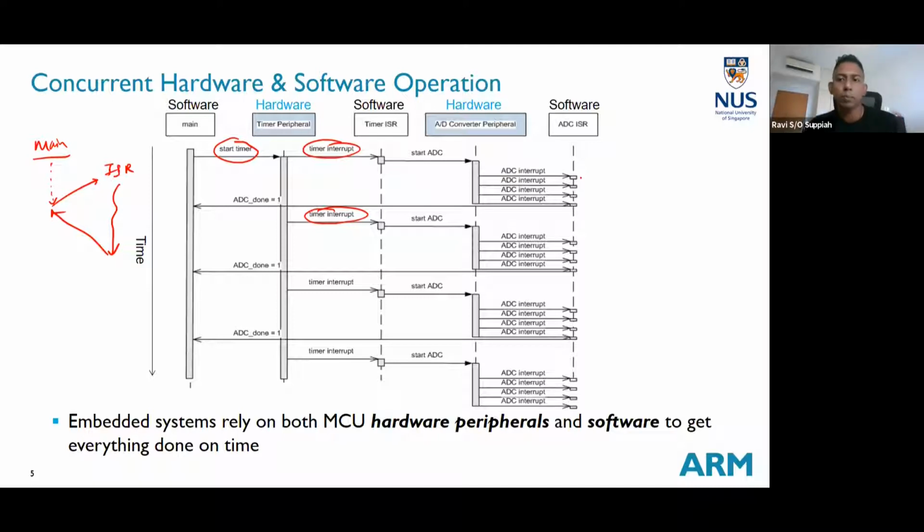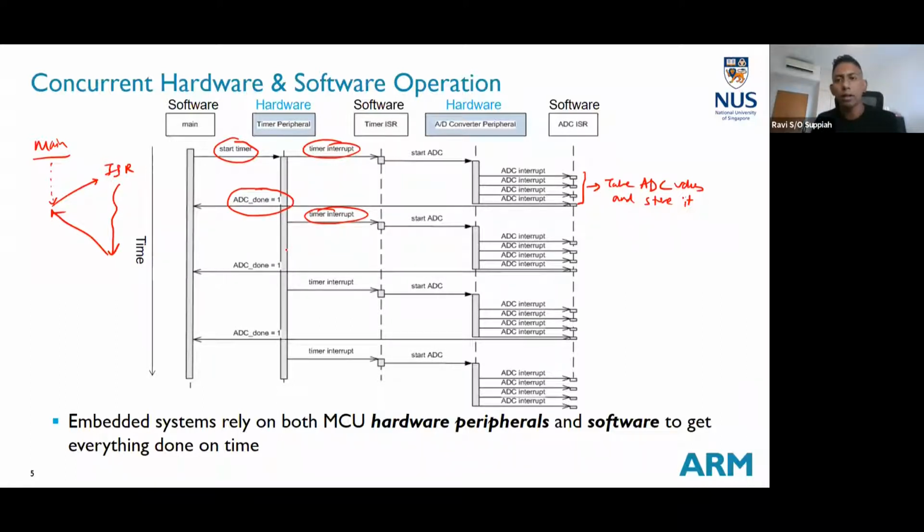We don't know exactly what's happening, but we can say that maybe it is taking the ADC values and storing them somewhere, in a buffer or in a shared global array or something like that. And once that is done, you are updating some global flag that tells the main program that the ADC has completed. That means effectively 4 iterations of the ADC operation have completed, and you can start the next.